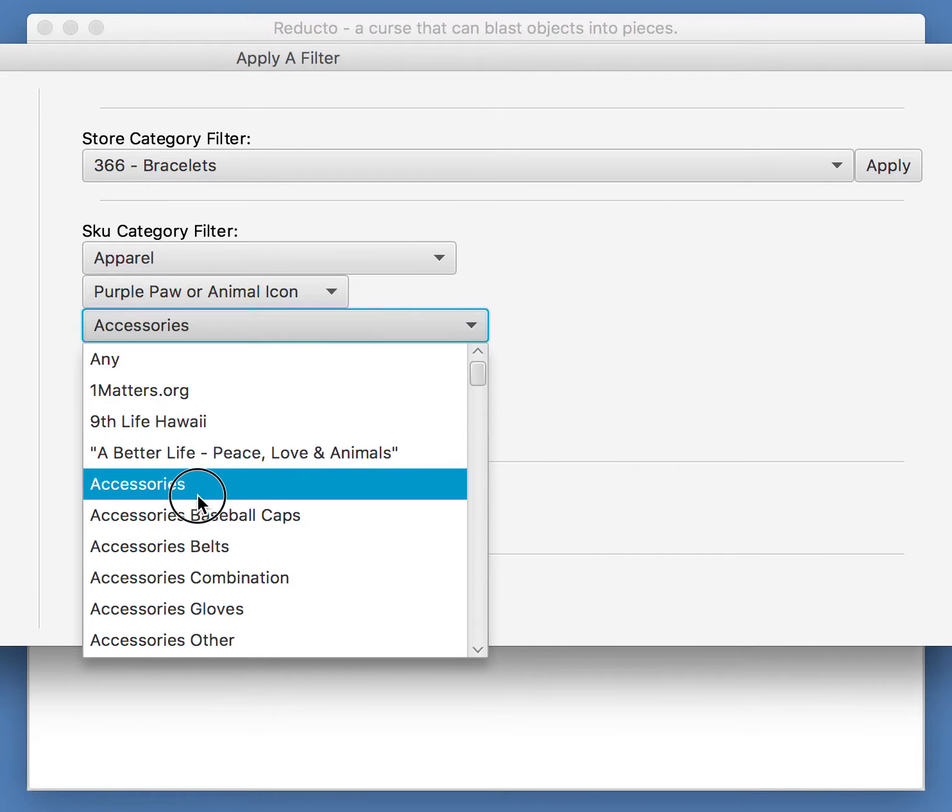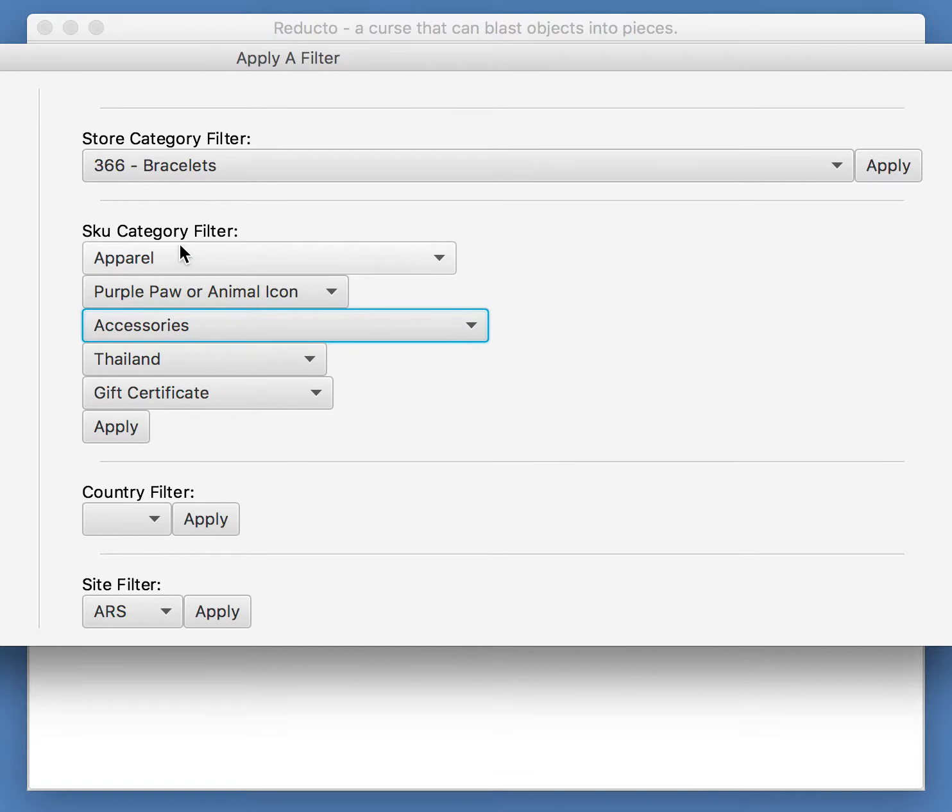You can combine them. But I'll warn you that there aren't products for every combination of values. So you have to kind of know what you're doing if you're going to do more than one at a time. So if you don't, you might want to ask Julissa or somebody on the buying team if your combination of SKU categories would have any product. Or you could run the filter and you'd find out pretty quickly.